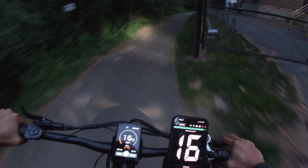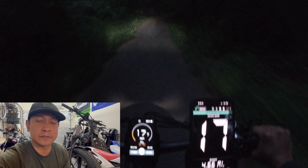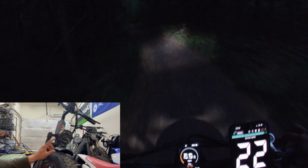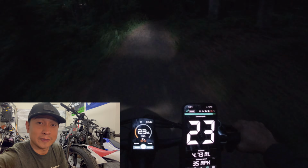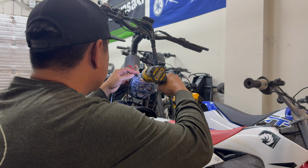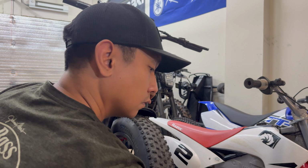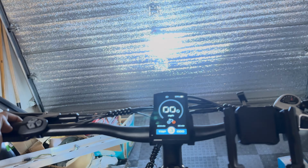This headlight's actually pretty dang bright. Now you might notice in this video of me riding this dark trail that there seems to be some sort of weird pattern blocking the beam of the headlight from properly lighting up the trail. And that's simply due to this protector that they added on top of the headlight. So I'm gonna quickly take this off and see if it improves the lighting. Man, I wish that center part was removable. There we go. As you can see, it is clearly much brighter and much cleaner projection of light since there is no longer anything blocking the lens.